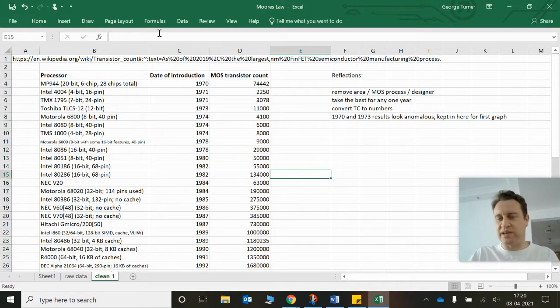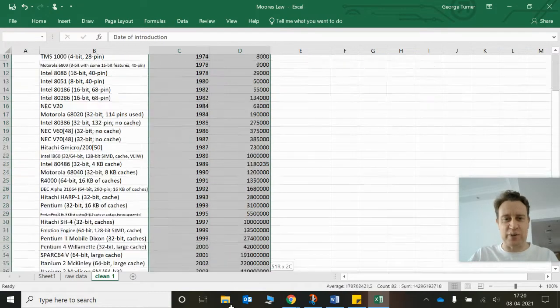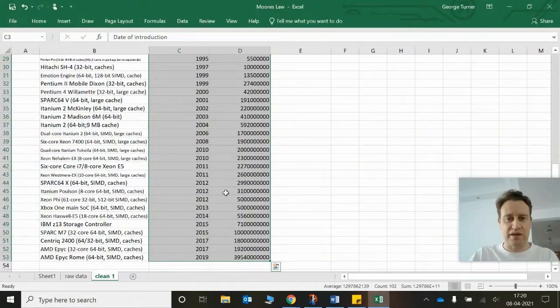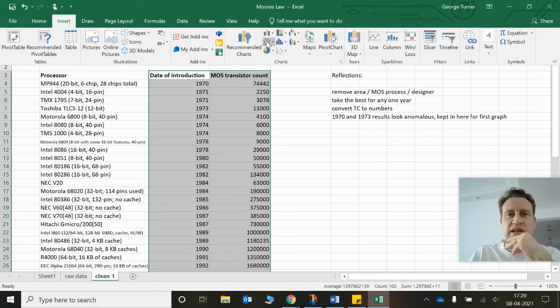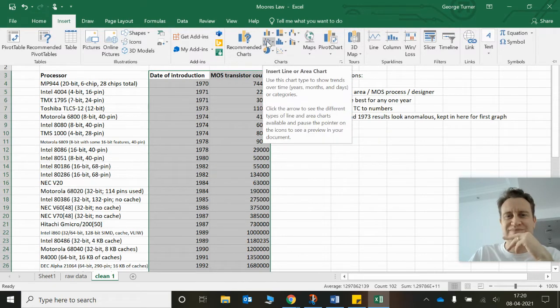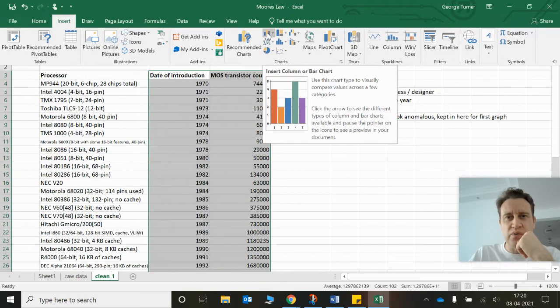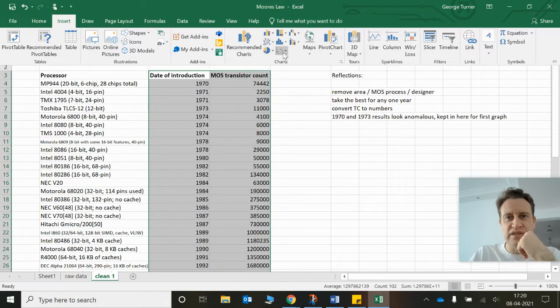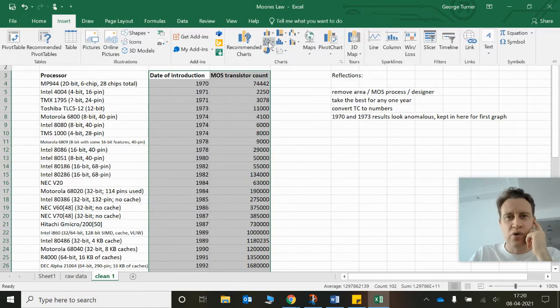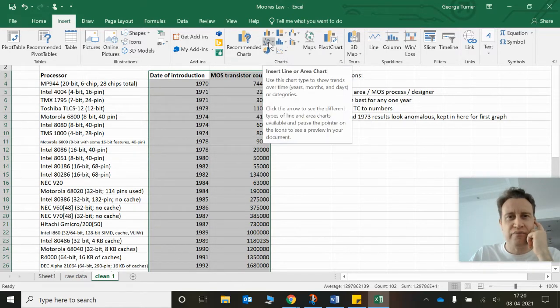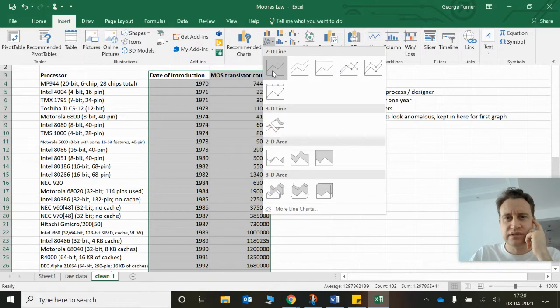Now, obviously, I can change things around when it comes to making the graph, but I think it's easier if I just copy these things here. Okay, and it will automatically put the first column into the x-axis. So let's go insert, and let's go chart, and I might have to flick through to see which one I want. Probably what it's calling a scatter graph, maybe a line graph. Let's try with a line graph.